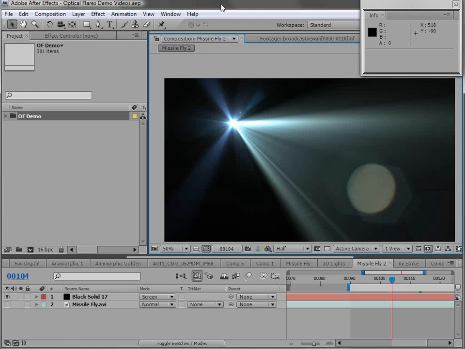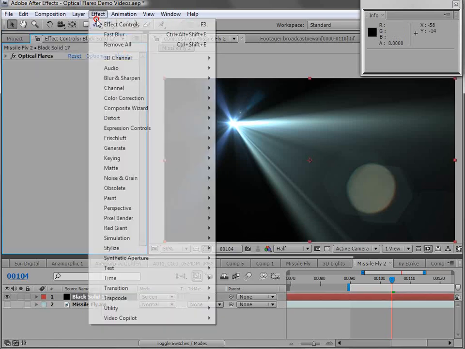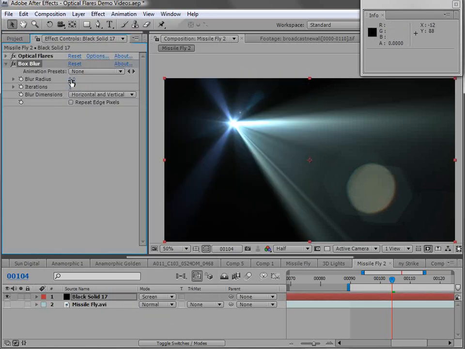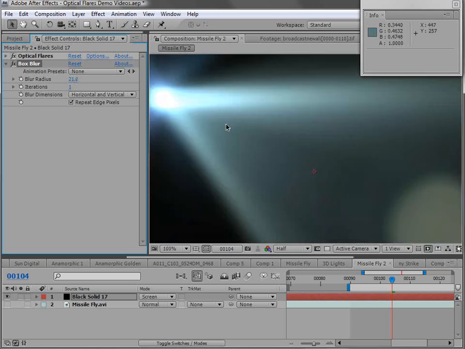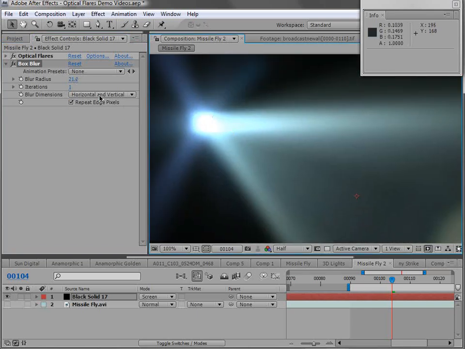So first of all, optical flares renders in 32 bits per channel. So if we change our project file to 32 bits and we alt-click on it, now we're in 32 bits per channel. So if we roll over the bright area here and we look at the info palette right here, you can see that the brightness goes all the way up to 5, which is 5 times brighter than regular white. So if we added a box blur and turned it up, you can see that the hot spot in the middle of the flare is sort of overpowering the areas around it.